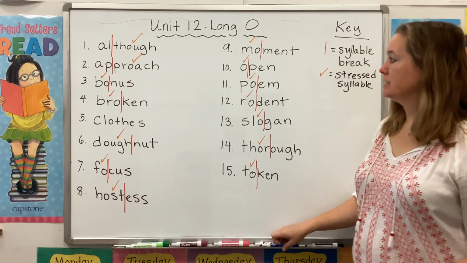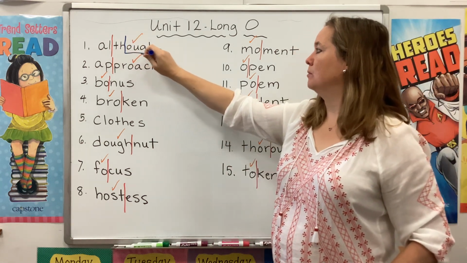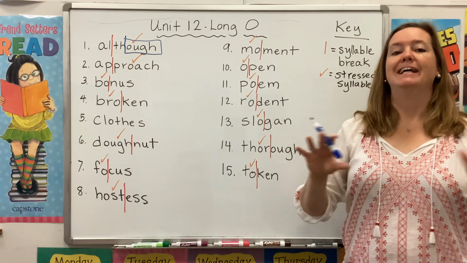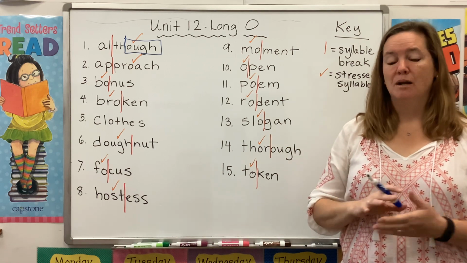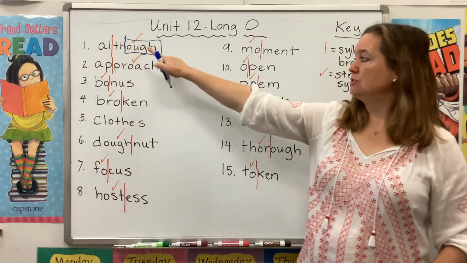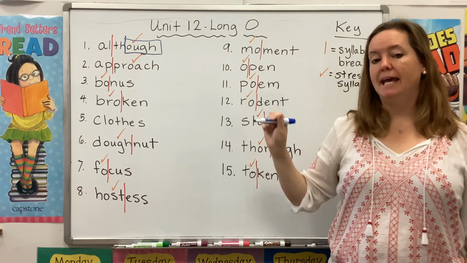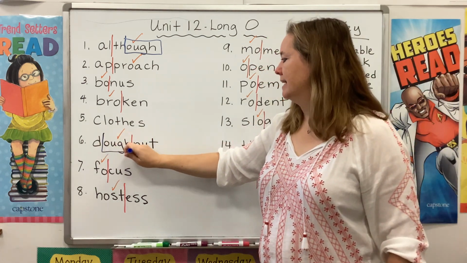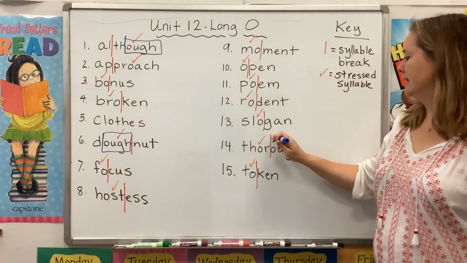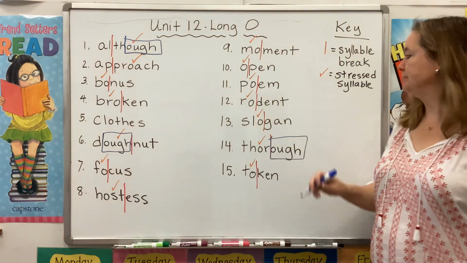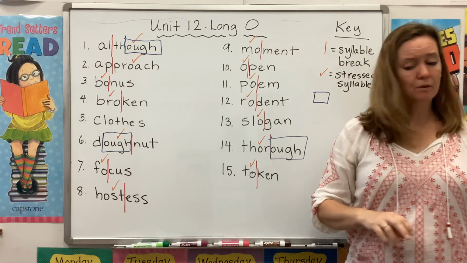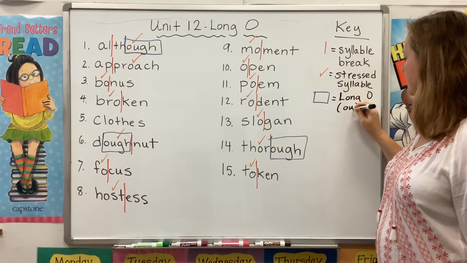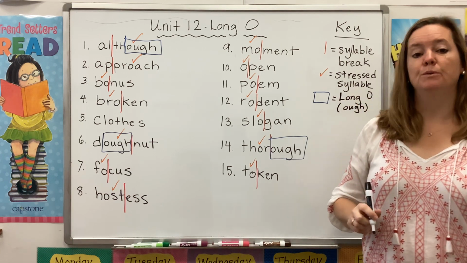This week, I want to draw your attention to another common vowel team, that OUGH. Now, OUGH is probably the trickiest pattern in the English language. It actually has 6 different pronunciations depending on the word. But this week, we are only focusing on OUGH, which says O, in words like although and donut and thorough, okay? So over here in our key, blue rectangle represents long O, which is being made through this team, OUGH.